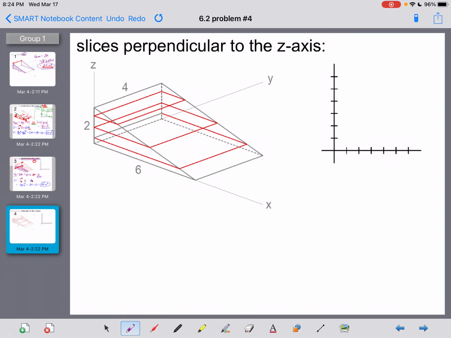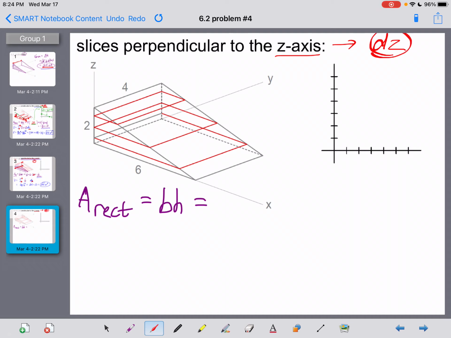So, what shapes did we make? We cut the top off our triangle here, our wedge here, and we formed rectangles yet again. So, I'm going to be doing something similar here to what we were doing just a second ago. We're going to be doing area of a rectangle, which is still just going to equal base times height. But I guess I'm a little out of order here. Since we're going perpendicular to the z-axis, everybody, this one is going to be a dz problem.